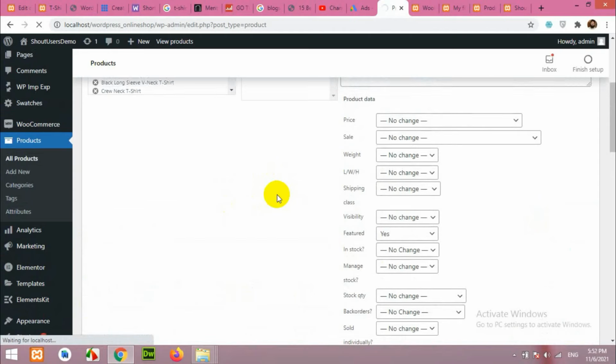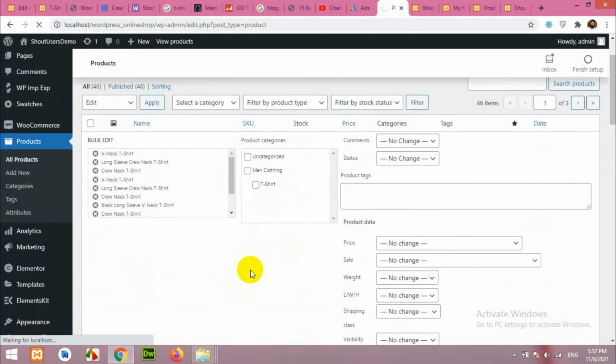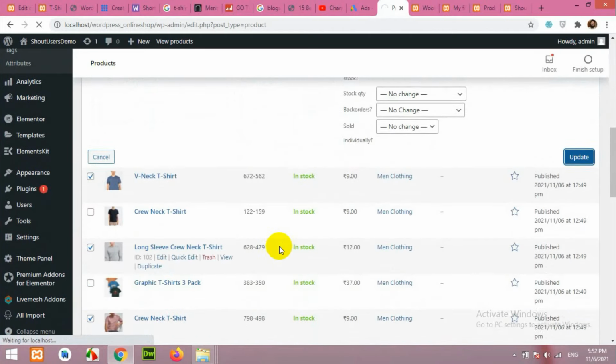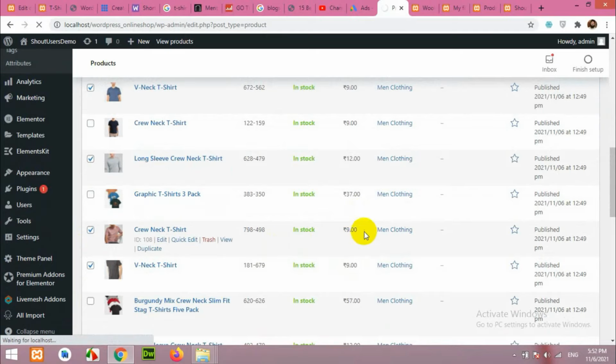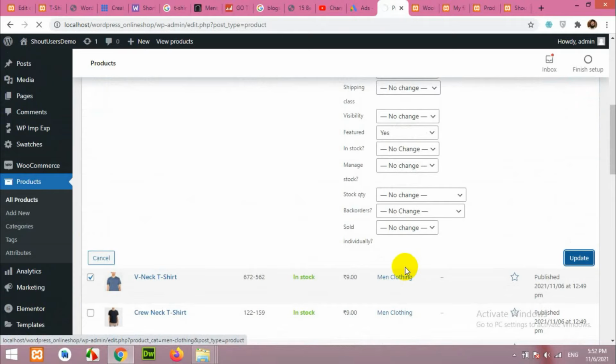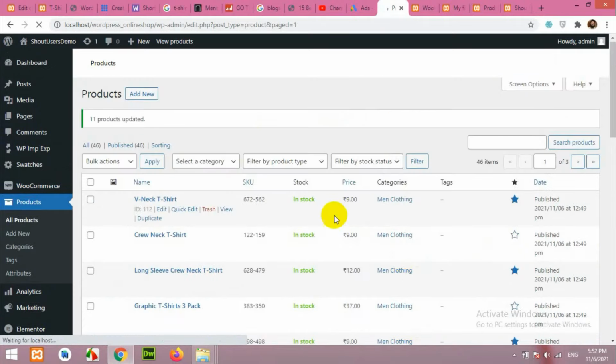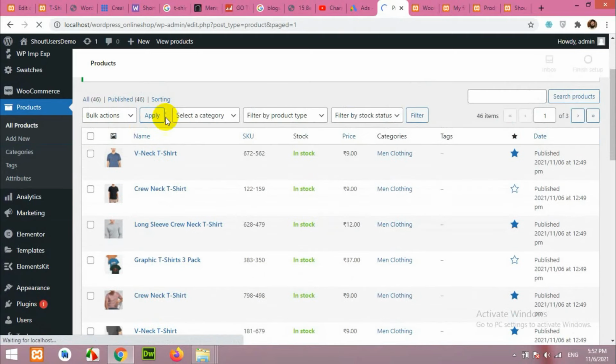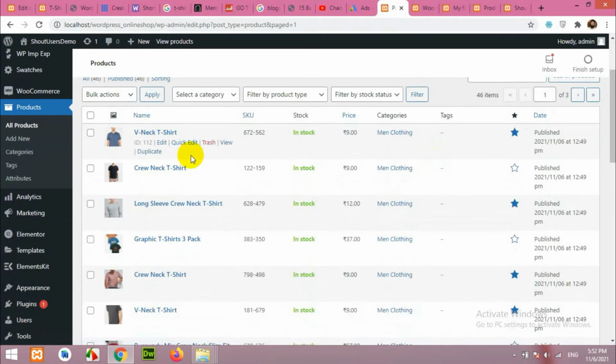Now I'll change some prices to sale price. You can choose each of them separately, but I'll do it in bulk because this is not a real website. You can edit website and then choose sale price and the regular price separately.